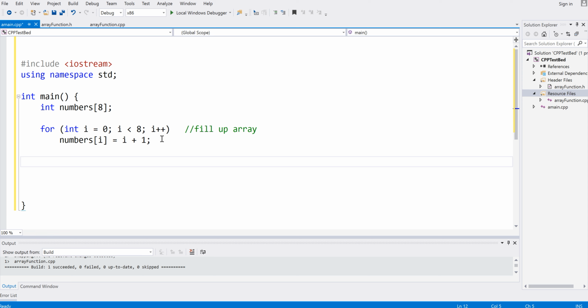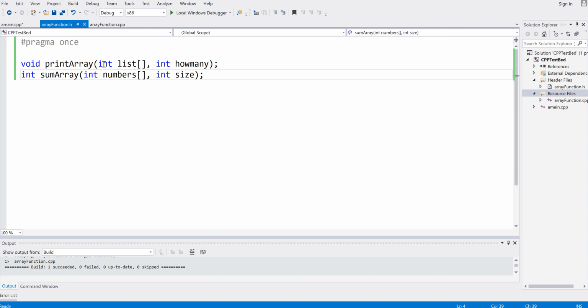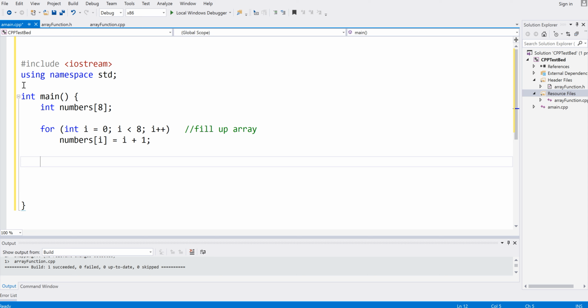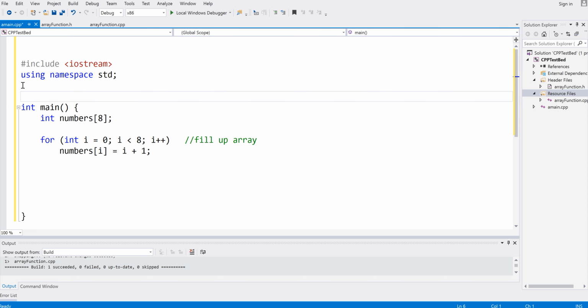Well, I have these two functions that I'd like to use. Here are the prototypes, right there in array function.h. I want to use those functions in this program. So what am I going to do? Right here, I'm going to include array function.h, and again I'm using the double quotes because this is in my project, not in the C++ library.